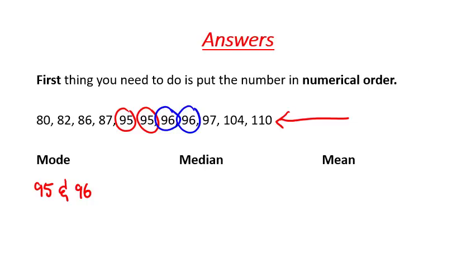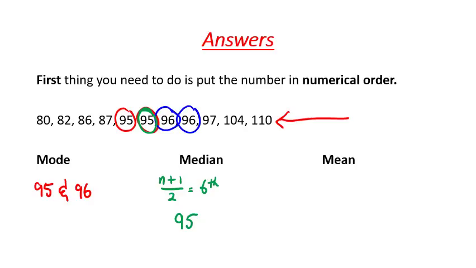Now the median value, okay, remember the median value here, we've got 11 values. So using our formula, n plus 1 over 2 is 11 plus 1 over 2, which is 12 over 2, which gives us our sixth value. We can then just count along, and we find out that 95 is our median value. We could have done that obviously by cancelling off, but we chose to use the formula. Just on a side note, cancelling off does work, but it does get really tedious if we have a lot of numerical values. Alright, this way is a little bit easier.